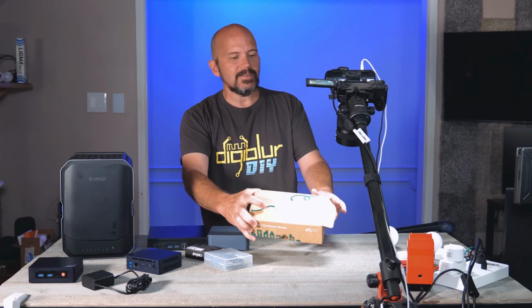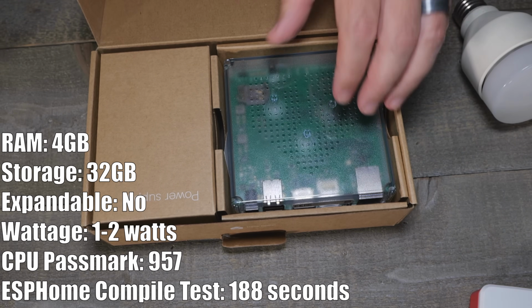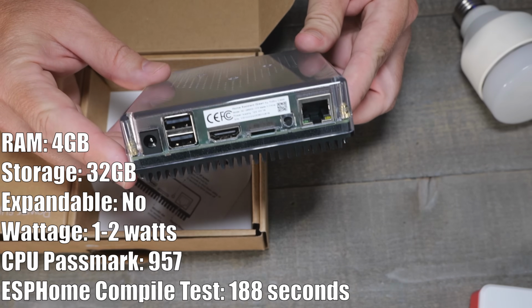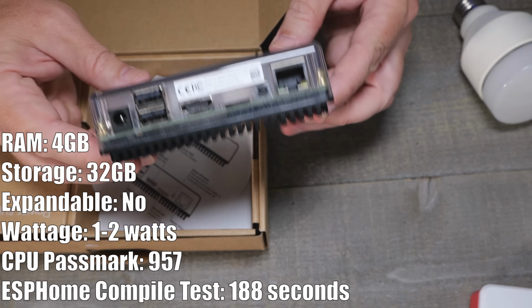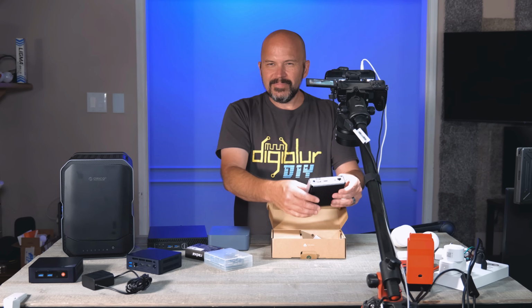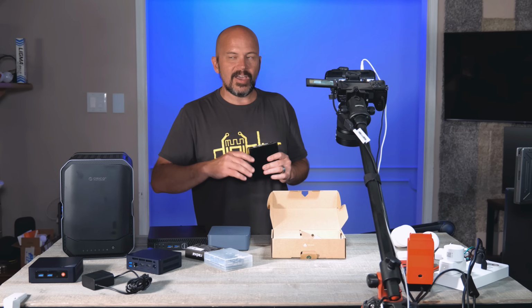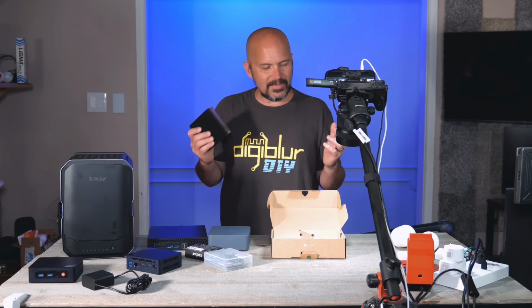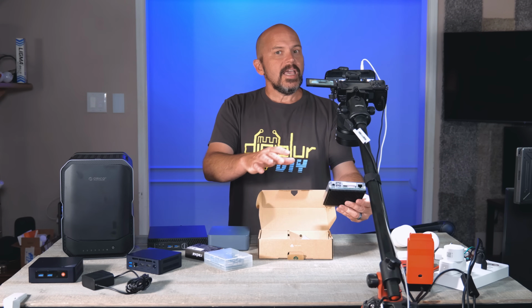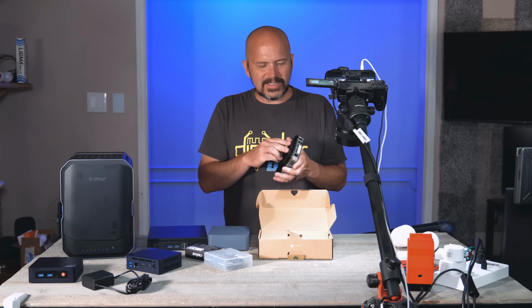Obviously, Home Assistant themselves, they have the Home Assistant Green. And basically this is just out of the box, straight, ready to go. You plug it in, put it on your network, and you're done. And you start configuring Home Assistant. It's pretty awesome. But of course, this is June 2025, after the fun of all the prices of tech and everything. I'm not going to get into all that. I'm sure everybody, if you watch the news, you know. Yeah, this is about, I think, around $150 US now.